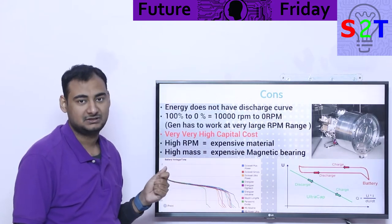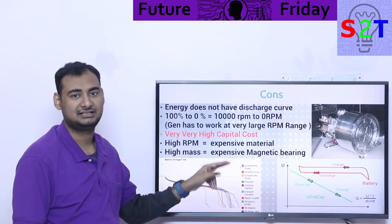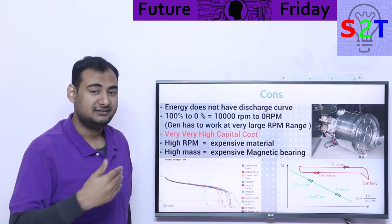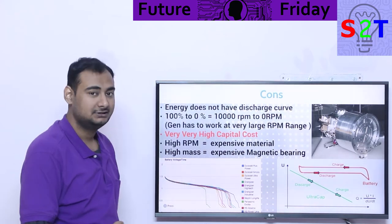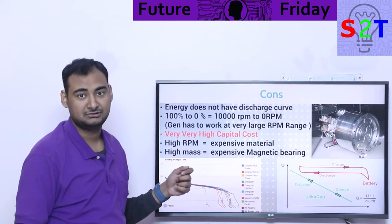And then another aspect, the sole reason why nobody even uses it, is the very, very, very high capital cost. So yes, it can keep running forever, but the capital cost is so high you will be like, dude, I can buy 10 other things, 10 other times, and I will still have money left. The capital cost is ludicrously high. Don't even think about it. It's that kind of high. The primary reason for that is high RPM.